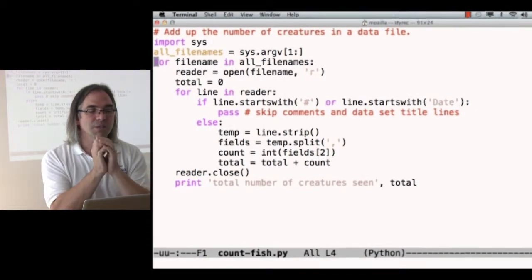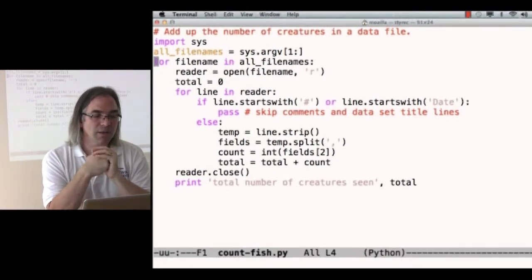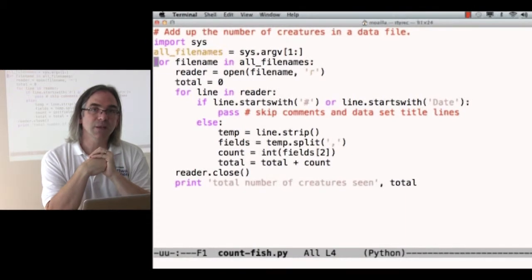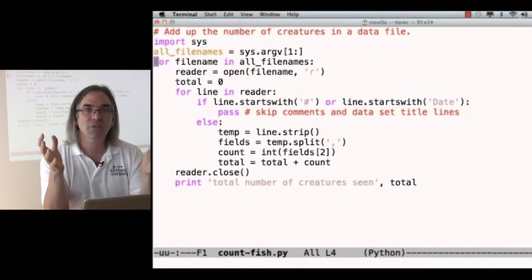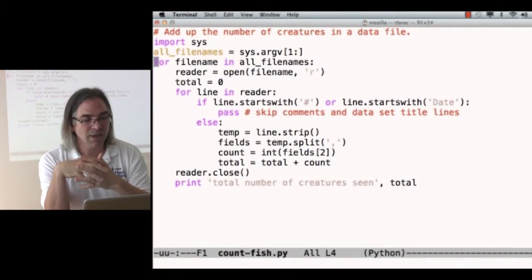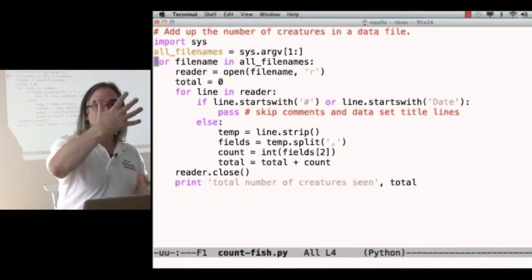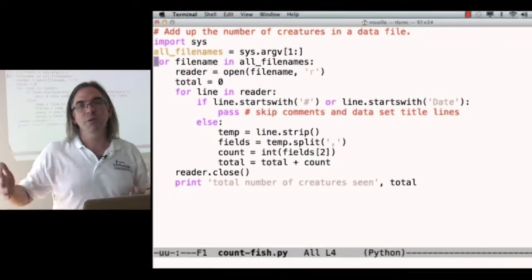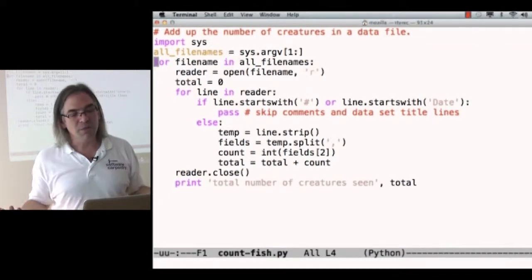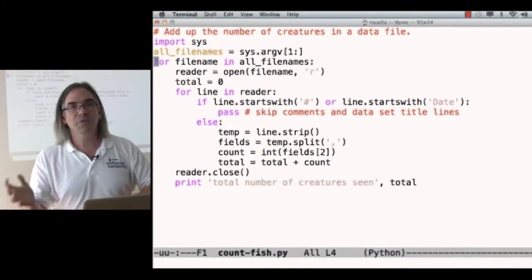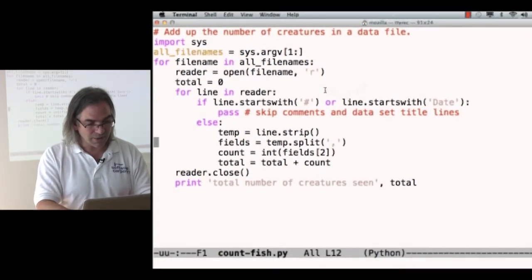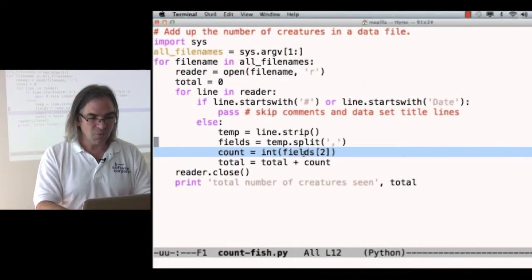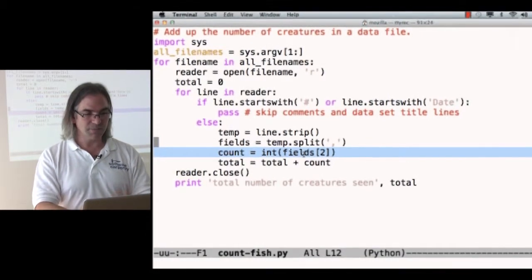But I think this program is still wrong. It's behaving correctly, but it's become too complex. When I look at this program, I see several things going on at once that are all mixed together. I'm looping over files to process each one in turn. I'm looping over lines from those files, breaking them into pieces, selecting out a particular field and adding that in. It's hard for me to keep track by the time I'm down at a line like this of where I am in the program and what it is that I'm doing.